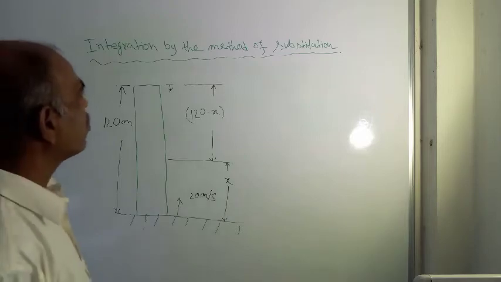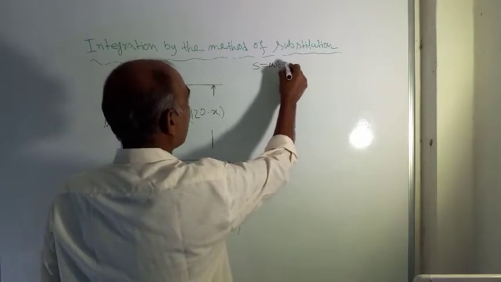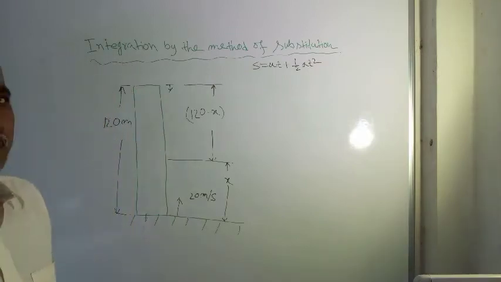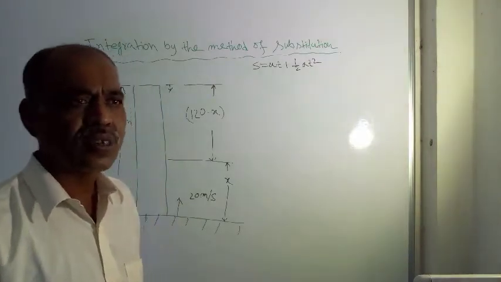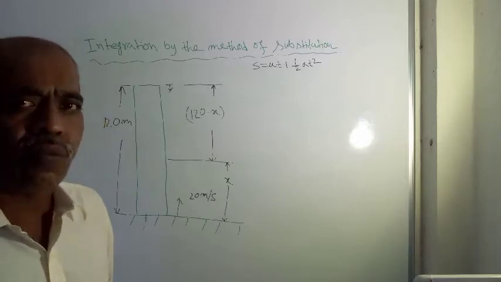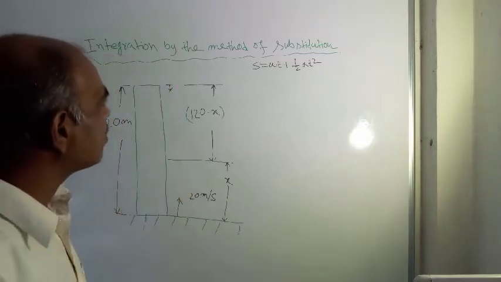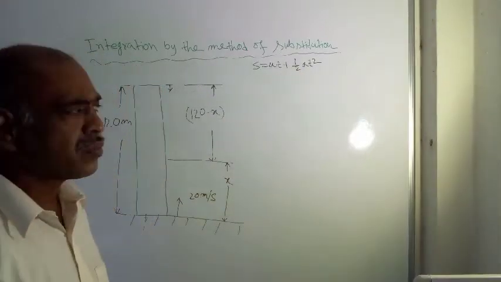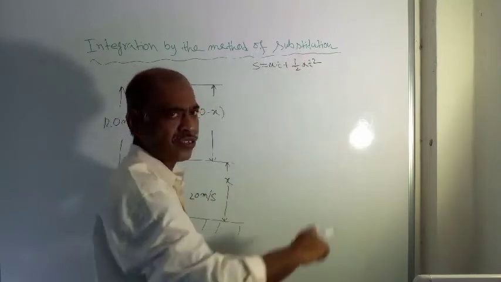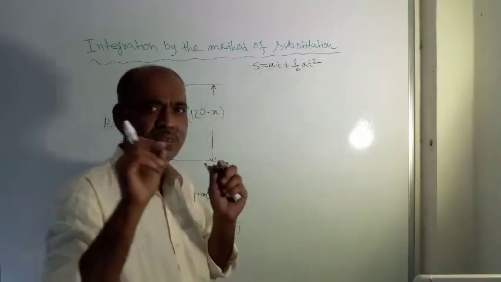Now, three equations are known to you. S is equal to ut plus half at square. Then v is equal to u plus at. Then v square is equal to u square plus 2as. Three equations are required to solve problems on rectilinear motion. In our case, only the first equation is sufficient to solve the given problem. Here, s is displacement, u is initial velocity, t is time, and a is acceleration. A may be retardation also. When a is retardation, instead of the plus sign, you have to write minus sign.